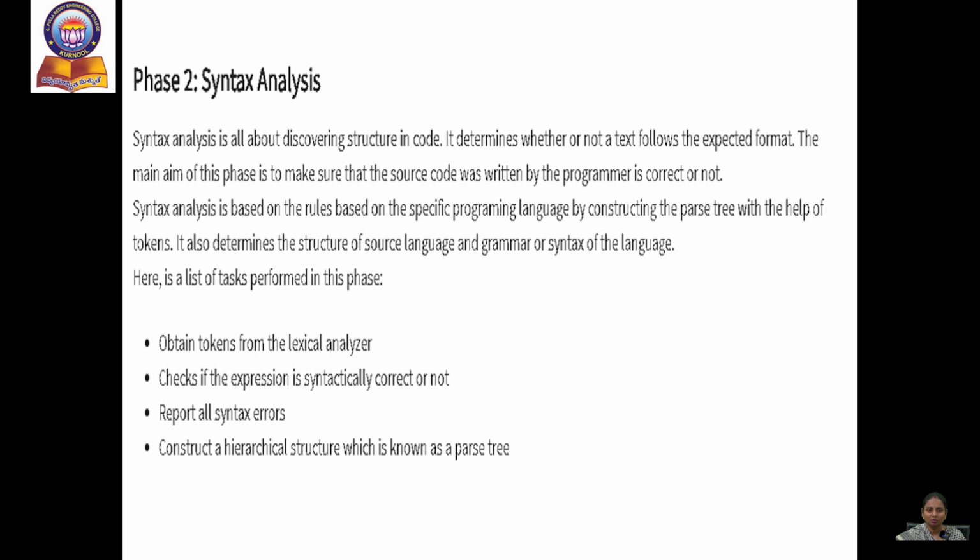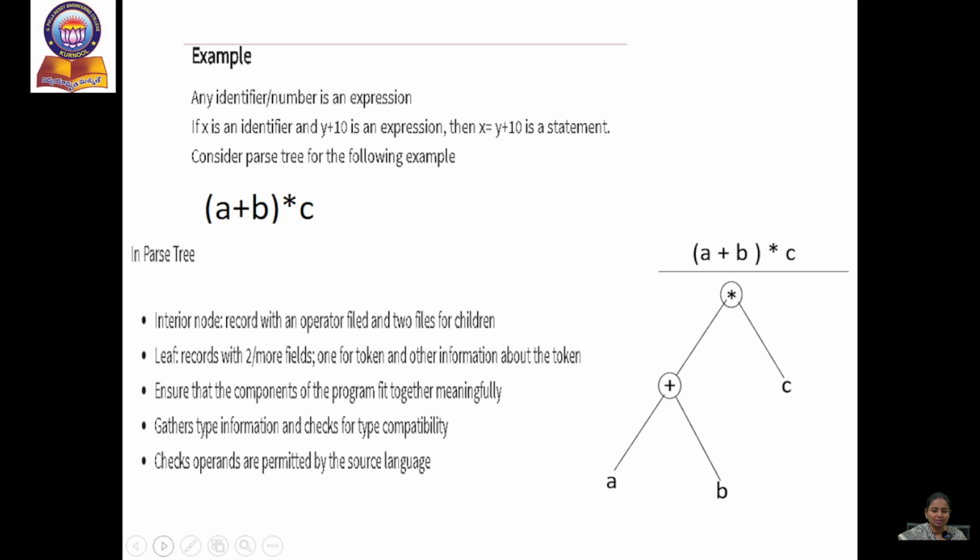So by these tokens, first it is going to be checking whether the expression given by identifying the tokens is syntactically correct or not. It is checking the syntax, whether the syntax written by these tokens is properly given or not. Next, if any errors are identified, then the errors will be reported to the error handler. Or else, if everything received from the lexical analysis phase is syntactically correct, then it starts constructing the parse tree by following the hierarchical structure. So let's see an example.